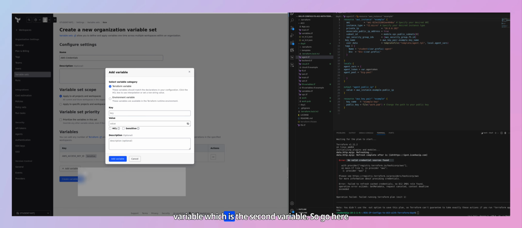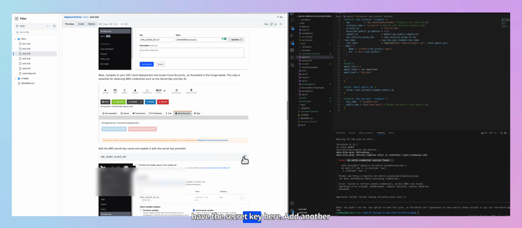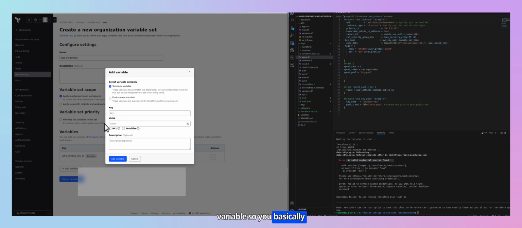add another variable. So which is the second variable? So go here and you have the secret key here. That is another variable. So you basically go ahead and copy that key here. Make sure you do environmental. And now you need to worry about the value.